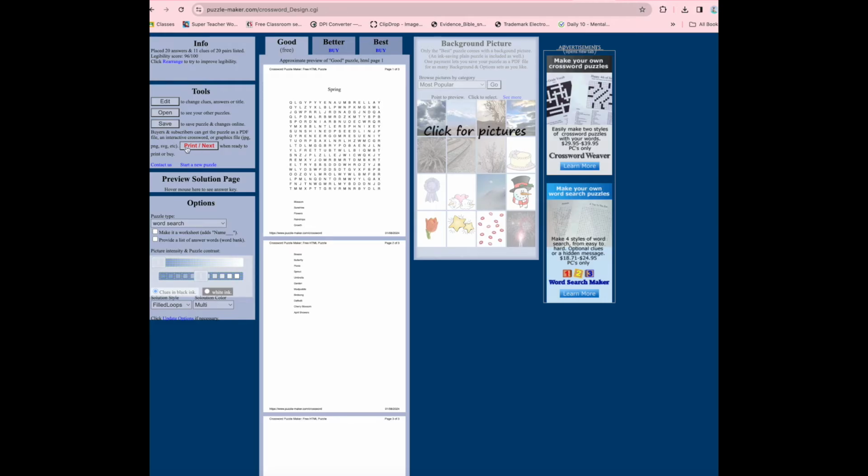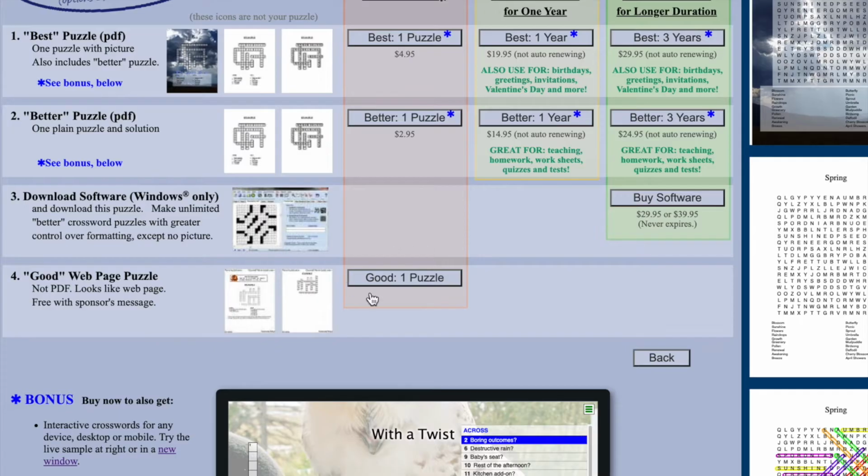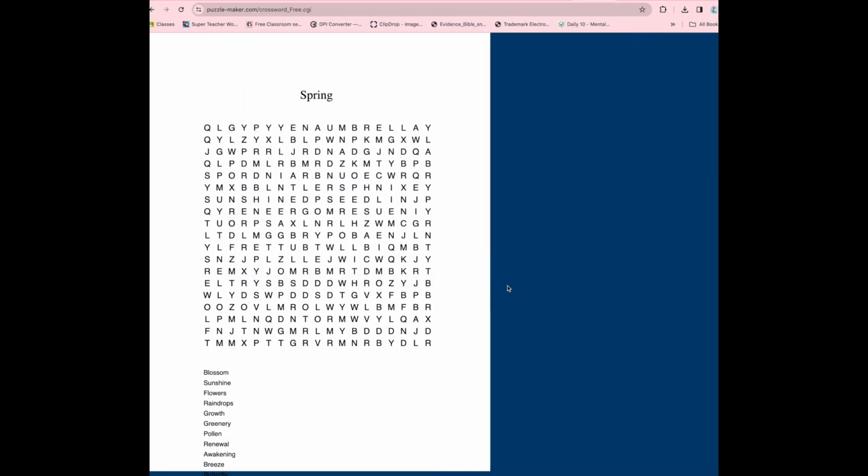What I'm going to do now is go to print next, and we've got a new page, and then we're going to go over to puzzle, good puzzle here. And as you will see, I'll click out of that to print, because I don't want to print. There is the sheet. Here's a workaround. I'm now going to take a screenshot just of the word find itself, word search.